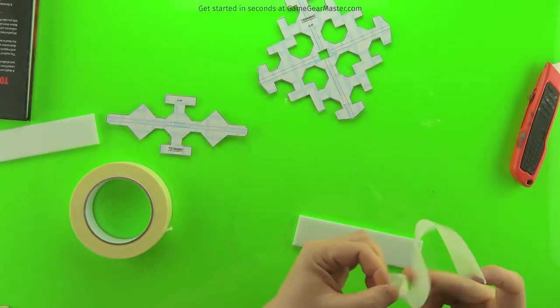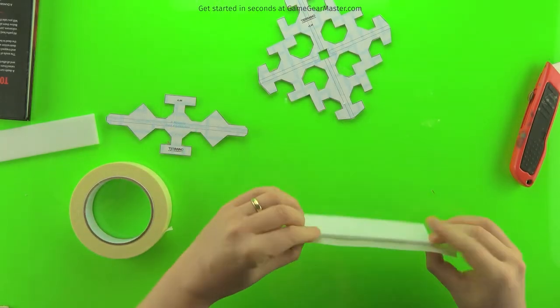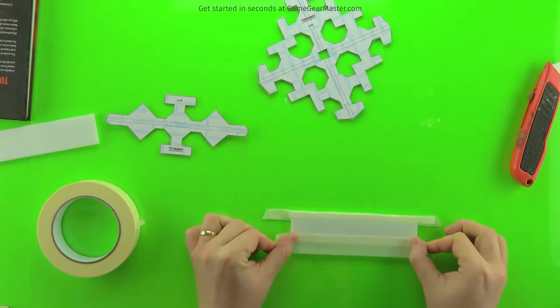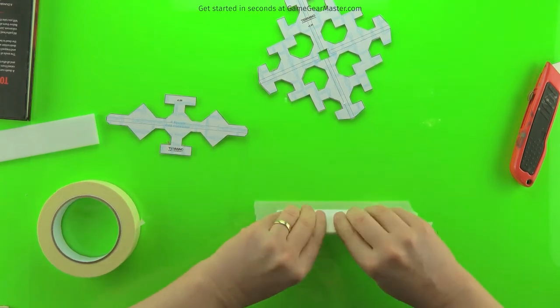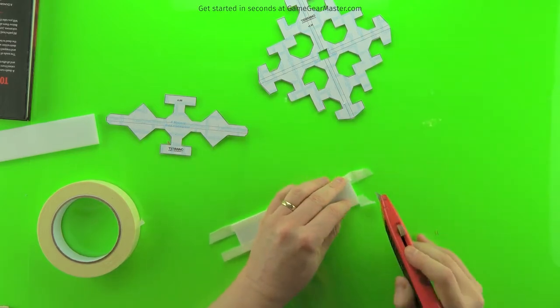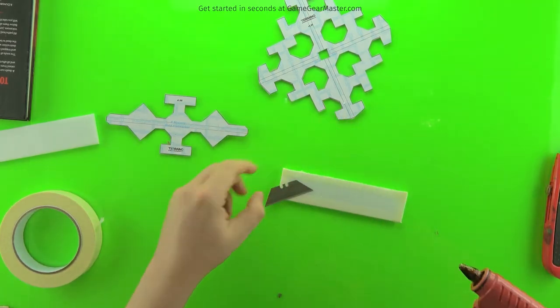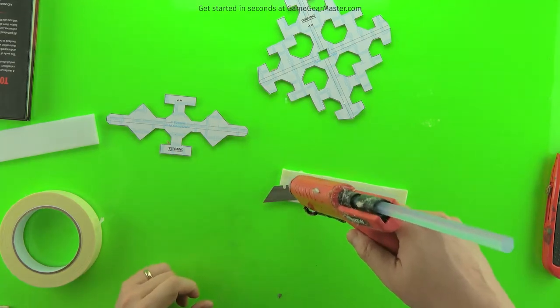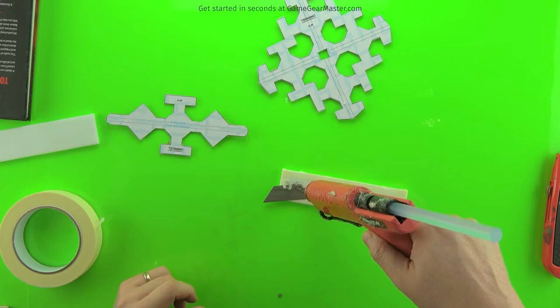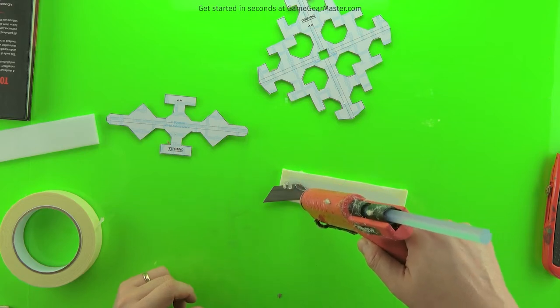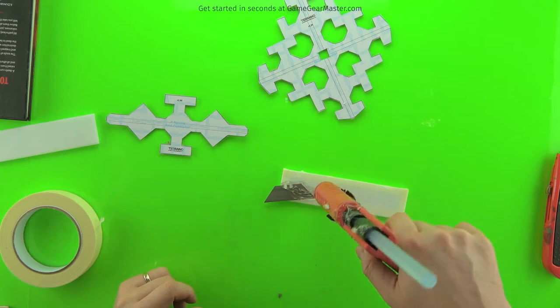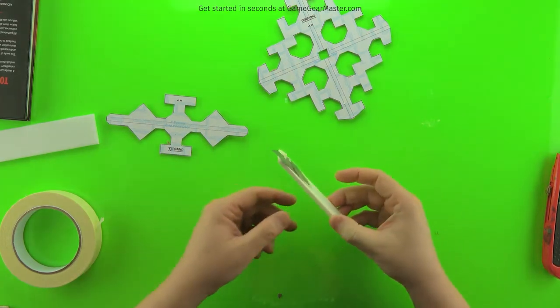So here I'm making a single sheet depth cutter. You may be familiar with these depth cutters if you've made clip-ons in the castles and catacombs manual. But if not, I'm going to show you how to make one here. It's just a single sheet of foam board wrapped in masking tape. And then you put a utility knife blade on top of that single sheet and hot glue on top of the blade and the foam board strip like this. And we're going to use this to cut part of the connector itself to the right height. And we'll get to that in a little bit.